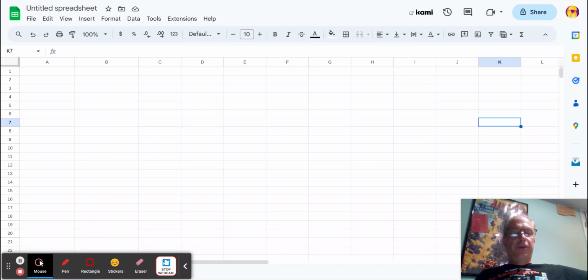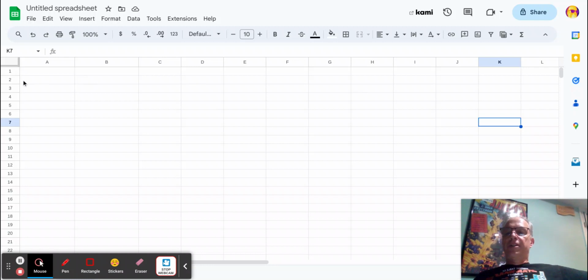This is a quick little tutorial on how to use Google Sheets to do some basic graphing. Most of the graphs we're going to be using in science is called an XY scatter plot. Sometimes it's called a line graph, although that can be used in other ways too, but usually it's an XY scatter plot. Okay, so how do we do this?